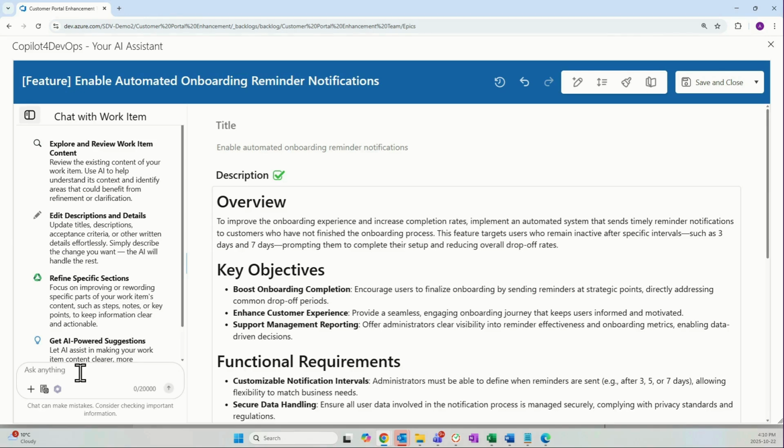So I'm going to ask the system to create a 50-word summary of the work item for sharing with non-technical stakeholders. So we're being really specific here about what it is that we're looking for.